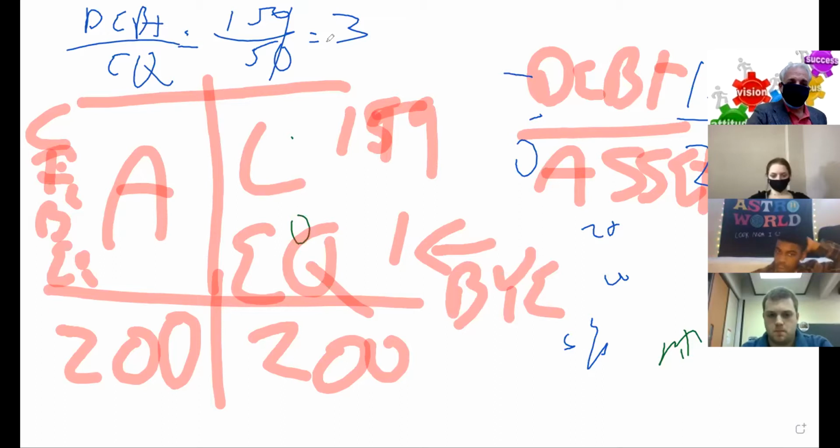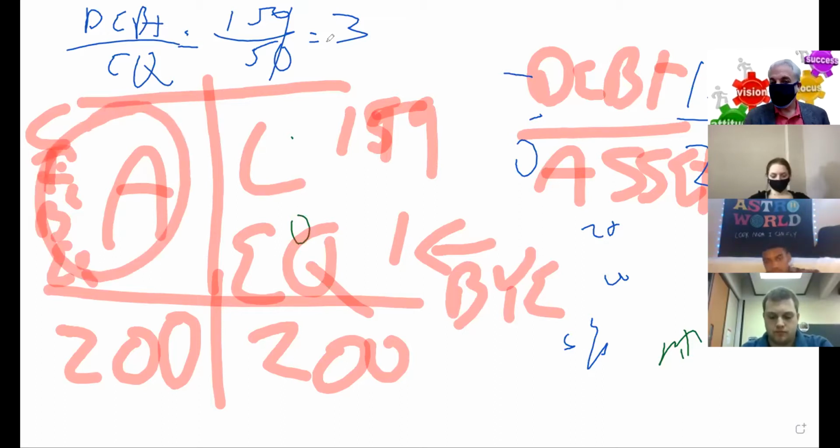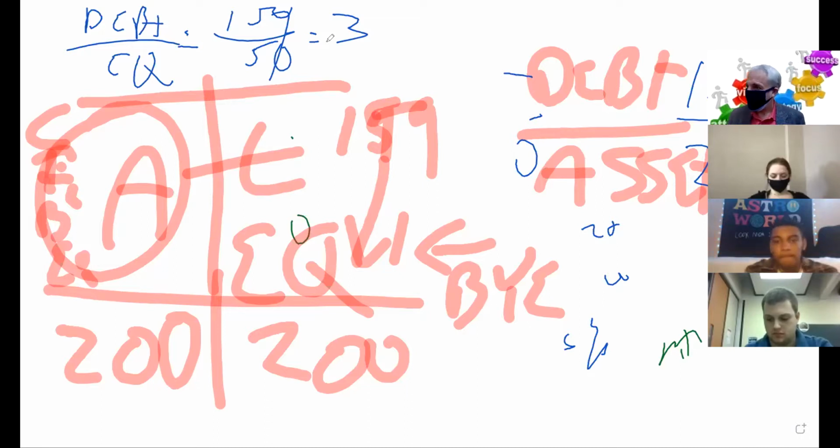And now the debt holders own the assets. The debt holders actually become the equity holders. That's how it works when you go bankrupt. And they hopefully will get paid back. But there may be land, there may be buildings, there may be equipment, there may be receivables that are going to be paid or may never be paid. But the debt holders hope they eventually get paid. So higher debt means higher risk.